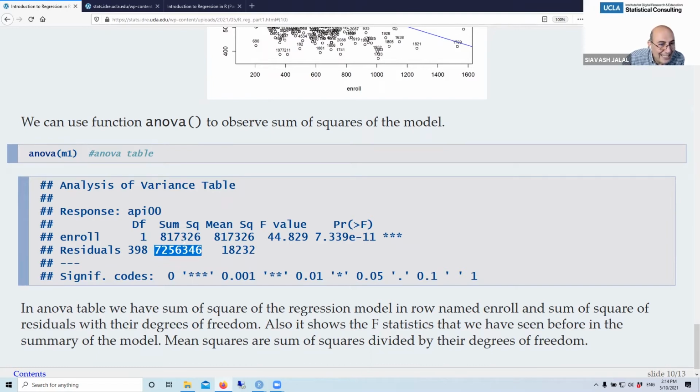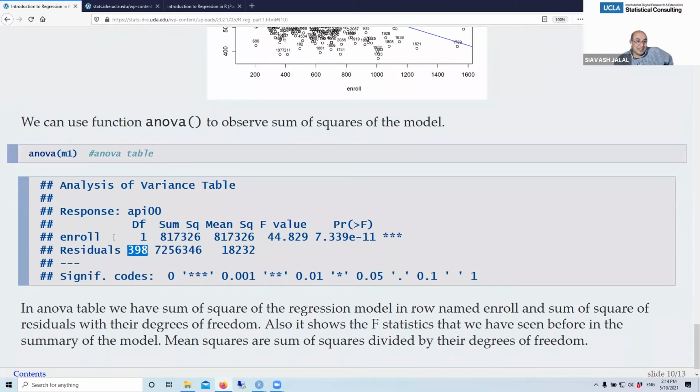And if you add these together, you get the total sum of squares. This is the degrees of freedom. Our model, enroll, has 1 degree of freedom, for this predictor. This is the degrees of freedom of residuals.